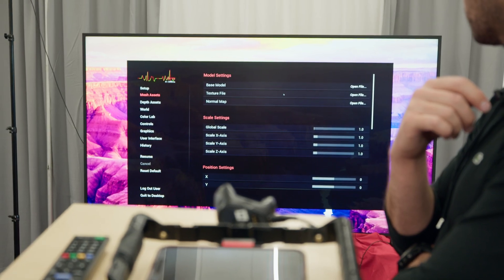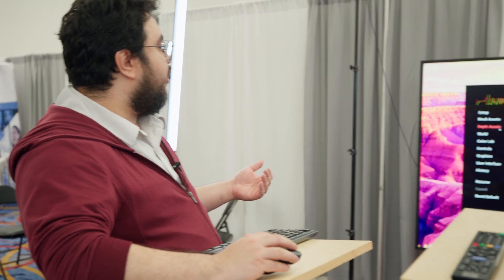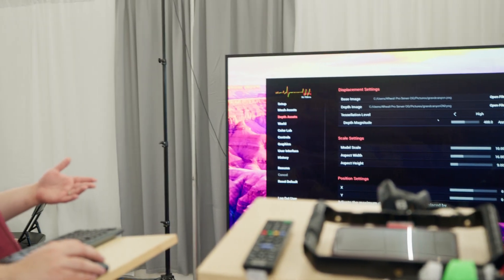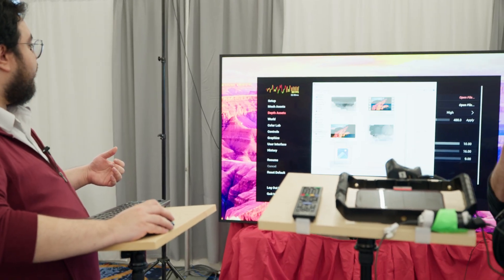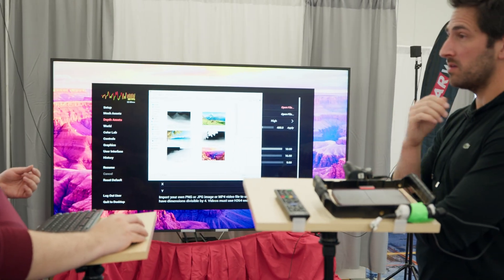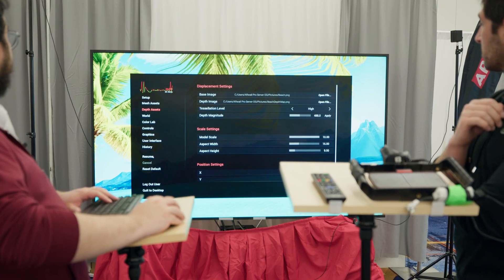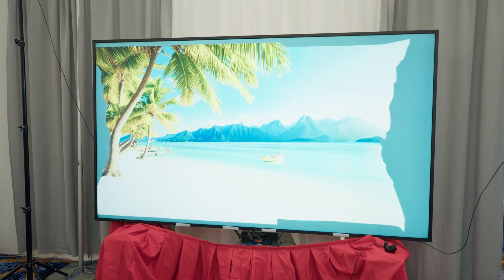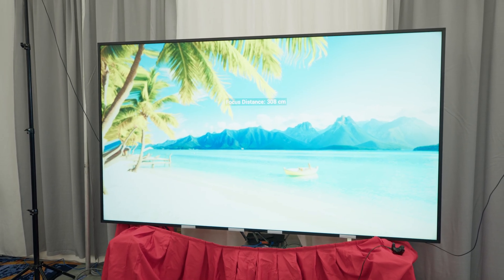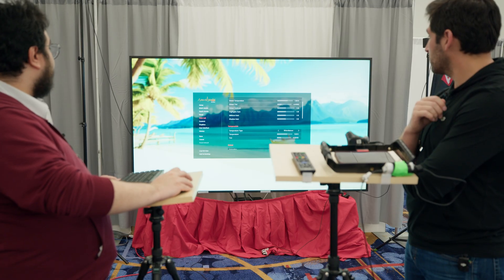Here is where you would import 3D assets — these can be generated by the Infinite Studio tool and then imported. This is also where you import 2D graphics as well as your depth map and set the settings for that extrusion. We've got a few different environments here to choose from. Here we have a very interesting beach scene, and I can come in here and have the full controls normally associated with a post-process volume — changing temperature, tint, contrast, everything like that.